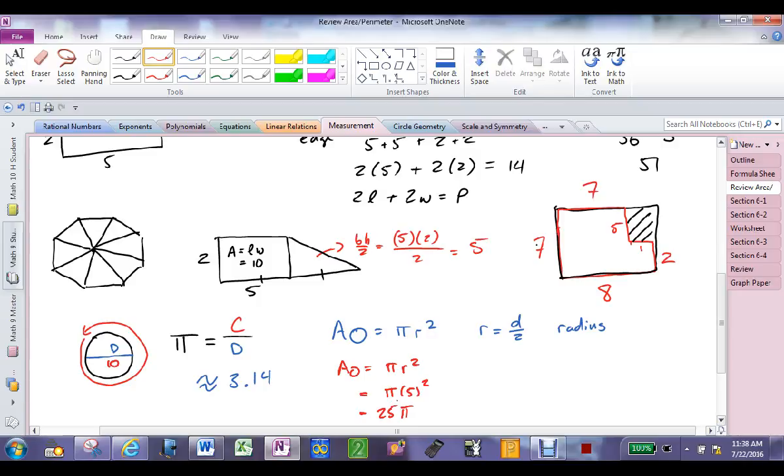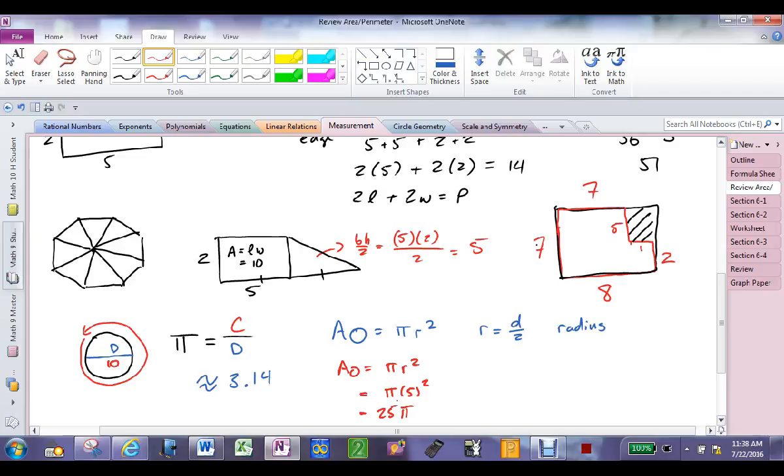You would leave it like that. Do you understand? Because pi is just a number, isn't it? It's 3.14159, whatever. But pi is just a number, and the area of this circle is 25 of those numbers. Will you ever get an exact area of the circle? No, of course not. You can only get close. Which is why, from here on, we're going to leave it like that.